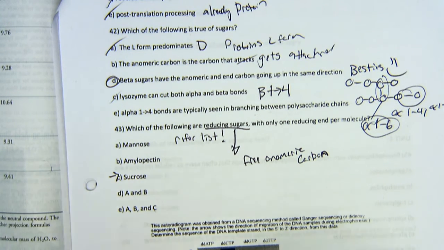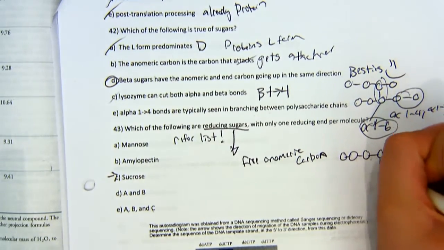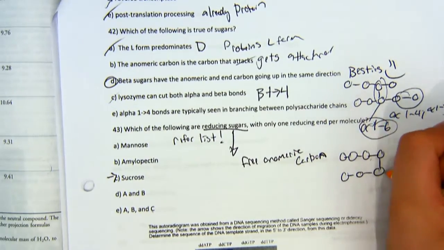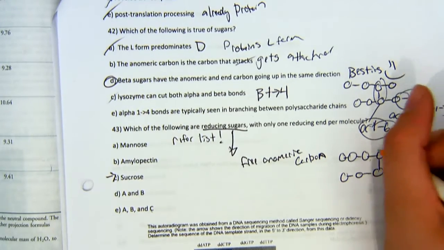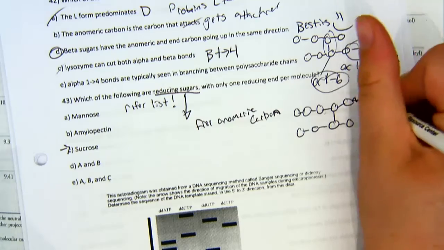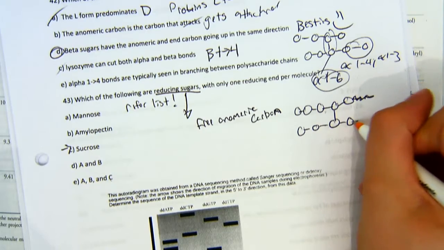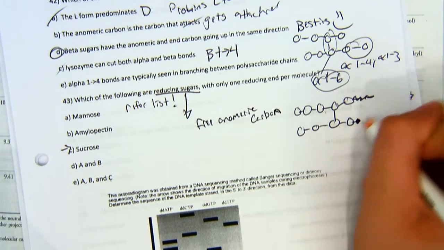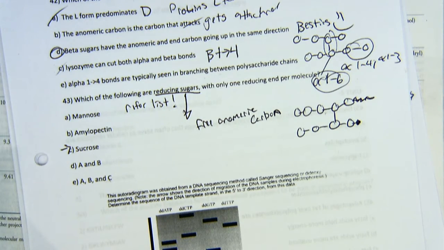So typically, if you have a chain like this, and let's pretend, for the sake of my diagram, this is, I don't know, glucose. This is just my squiggle saying the chain continues onward. But you would look on this end, right? Like right here at this point to find your anomeric carbon. So definitely be familiar with that. All right.